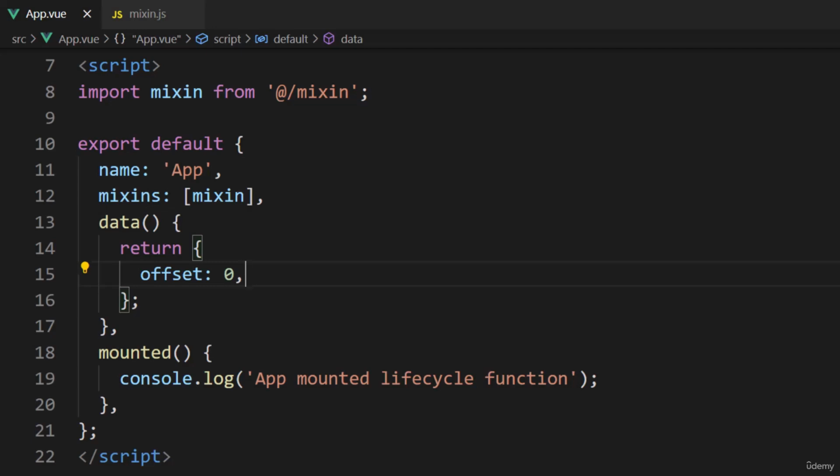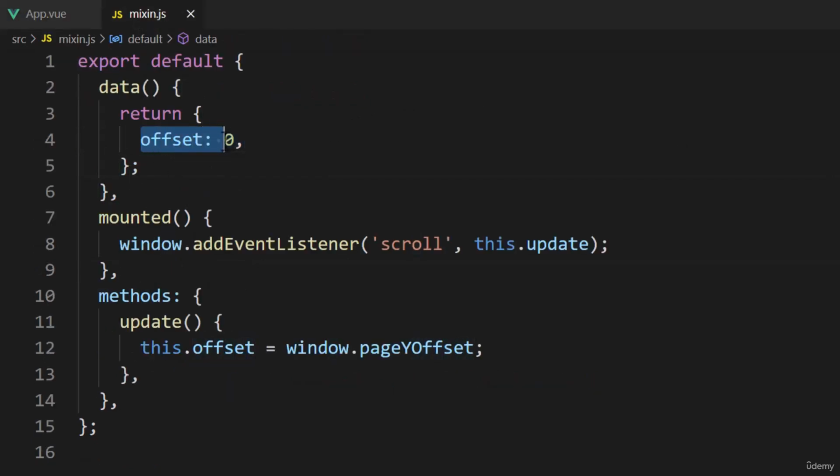We can't even rename the properties in the component if we found a conflicting name. We would have to open the mixin file and rename the property from there. Then, we would have to go to every component that uses the mixin to reflect the change. It's not an efficient way to go about things. There are workaround patterns available such as high-order components. The Vue team has decided to provide a solution that's much easier to work with. The Composition API is the solution they came up with.